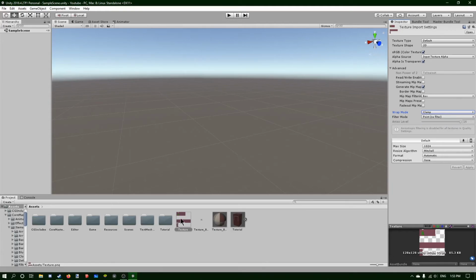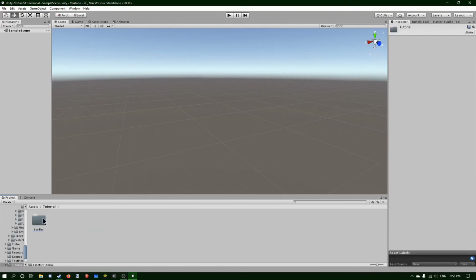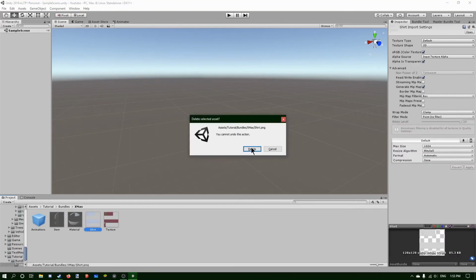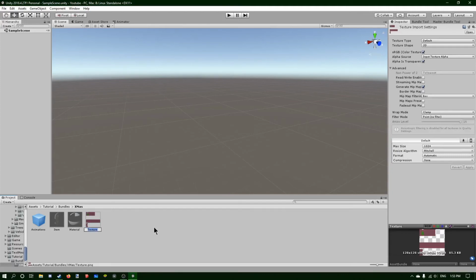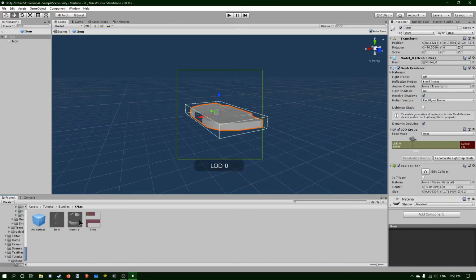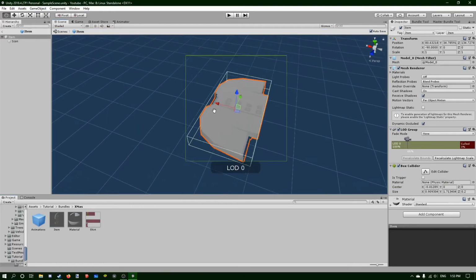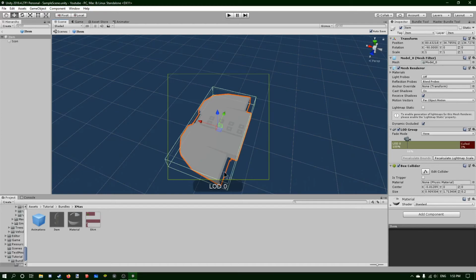So now what we want to do is take this and put it in tutorial, in the bundles, and in the Xmas right here. See that? Don't need it. We delete it, then press F2 and name it shirt. You open this item right here. As we can see, there are the holes and stuff.